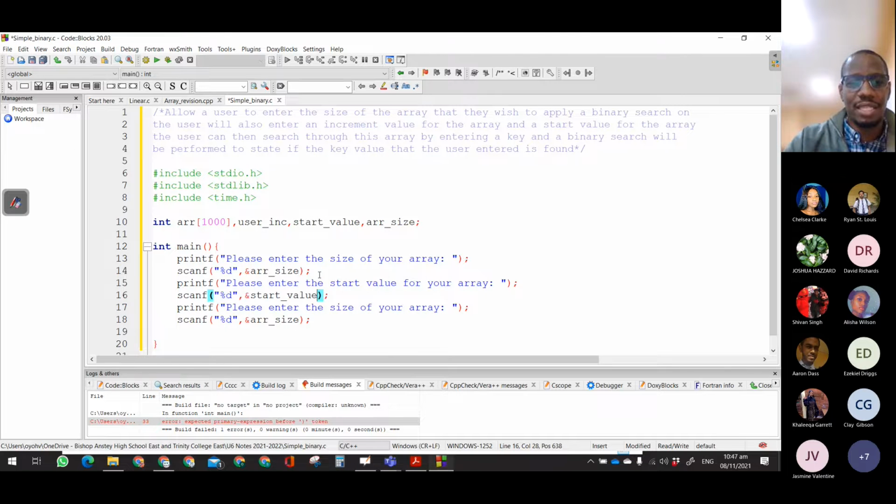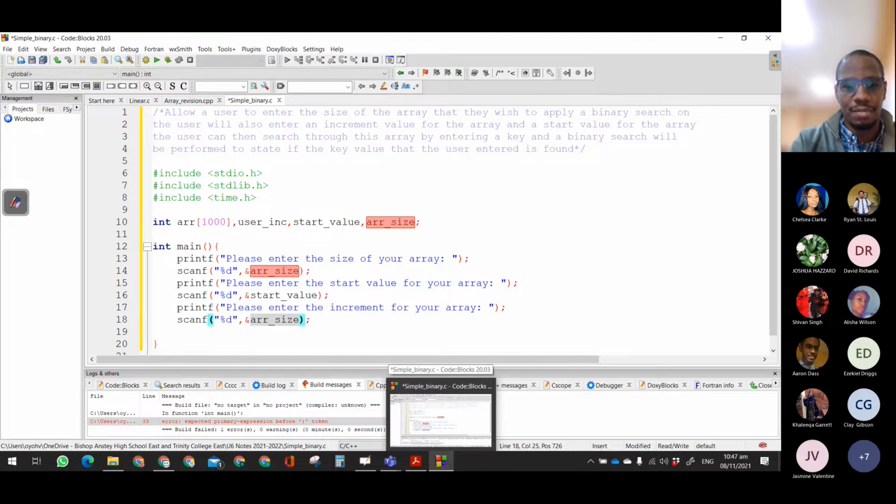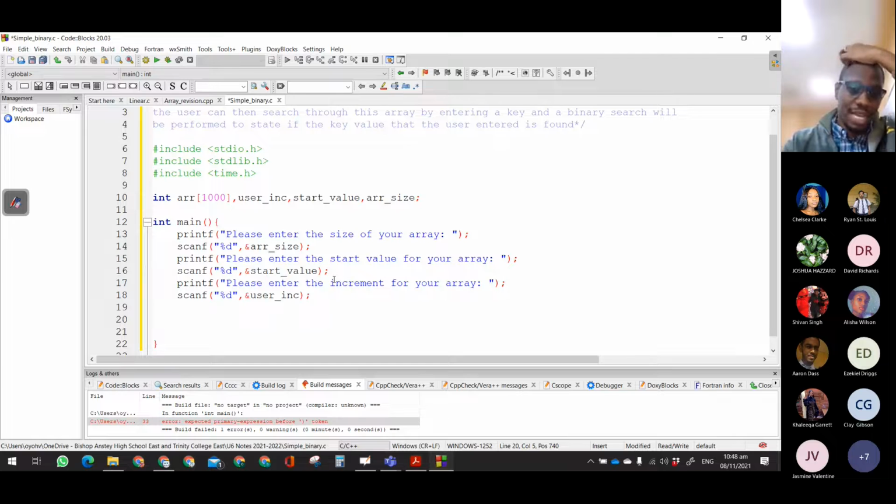And then please enter the increment for your array. Okay. And then we're going to increment the size. How are we going to do this?